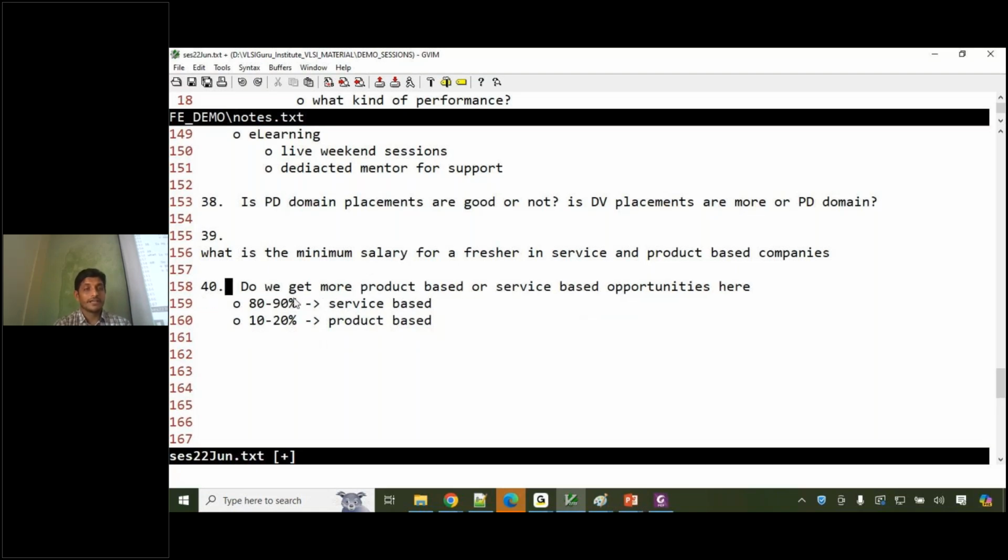I told you, 80 to 90% of companies will be service based and only 10 to 20% will be product based. That is how hiring happens in the training institutes. If a company, let's say Qualcomm, wants to hire a person, they'll go to IIT. Many times, don't take me offensively, things are proven there.